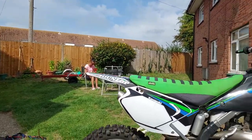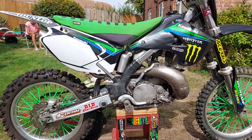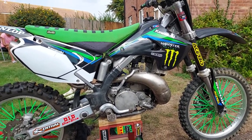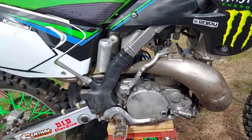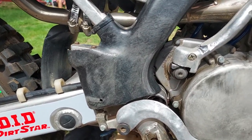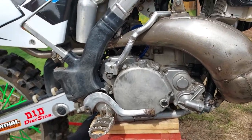But yeah, Mrs. is up the top there, sitting down on her phone. I've just got my bike out of the garage, so I'm just sitting here for a minute, waiting for a delivery from eBay. I'm waiting for them to drop my spray off. In the meantime, I've got to take these covers off, get them rubbed down, and get them put in a satin black. And even this frame case, I know they're good to have because they stop your frame getting scratched up, but that's going to need painting too. So I've got quite a few bits to be getting on with.